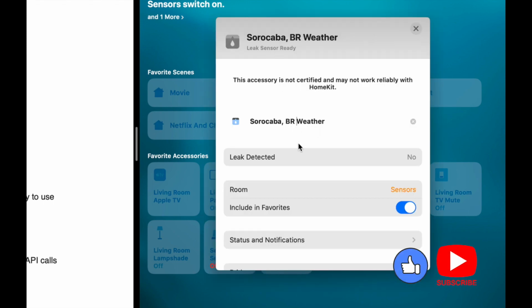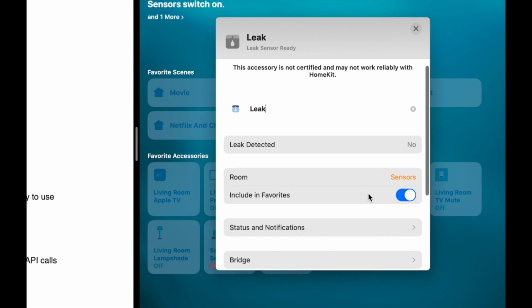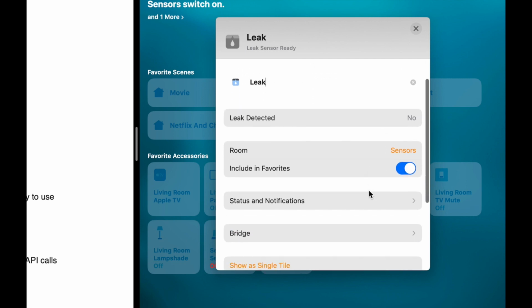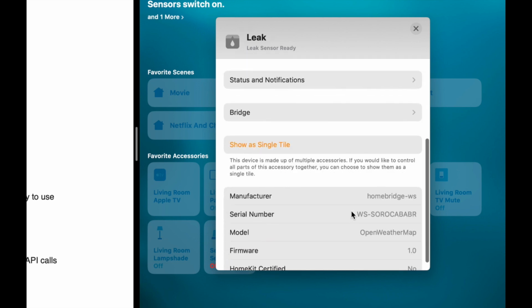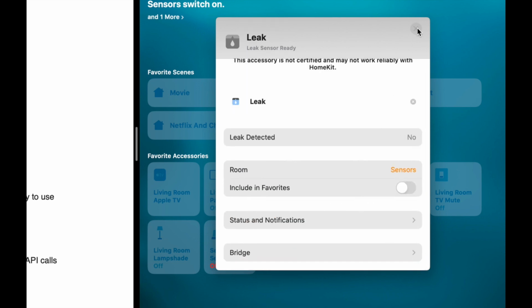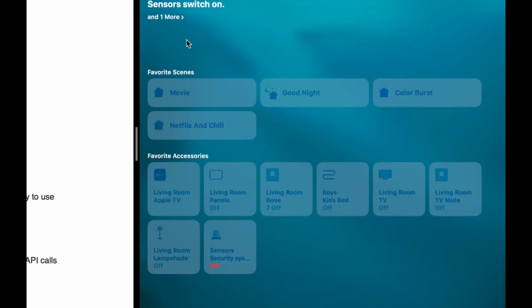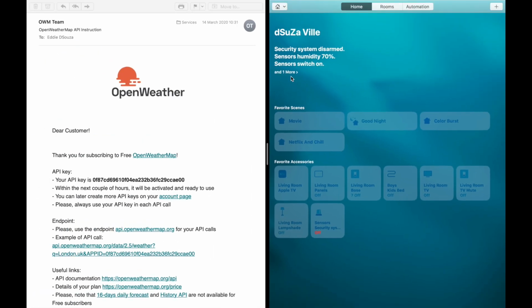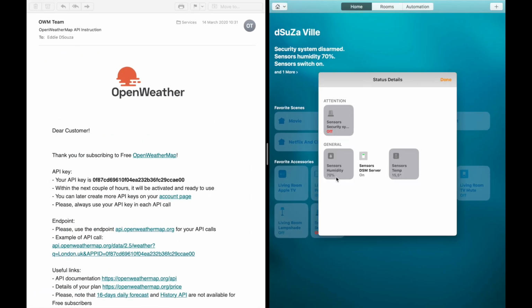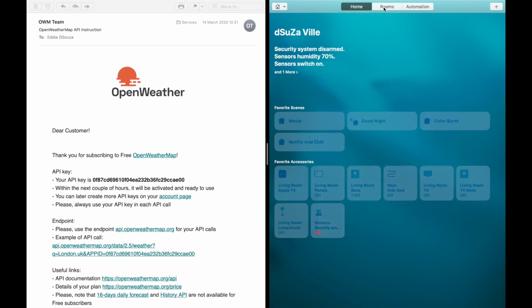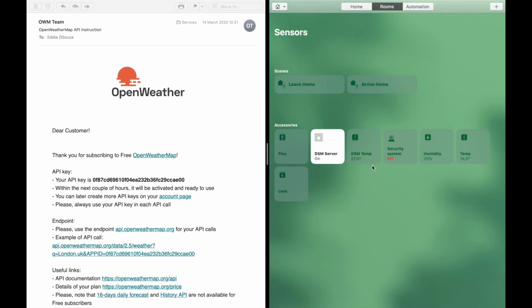So from the Eve app, just in case it snows out or if it's raining outside, you can also get this information as well. So one of my favorites. So you see over here, you can get my humidity and temperature over here done as well. And if I go to my rooms, I have them already installed the plugin correctly.